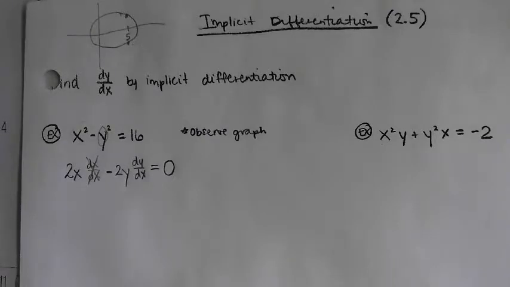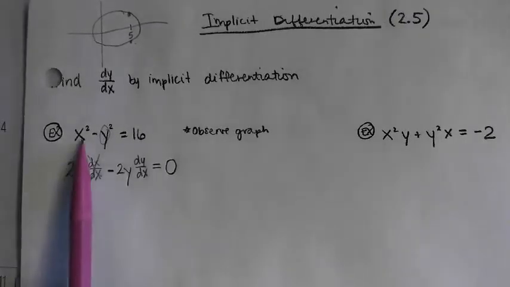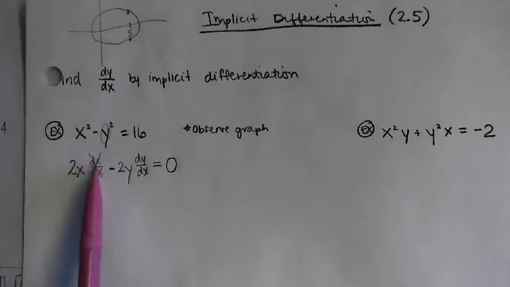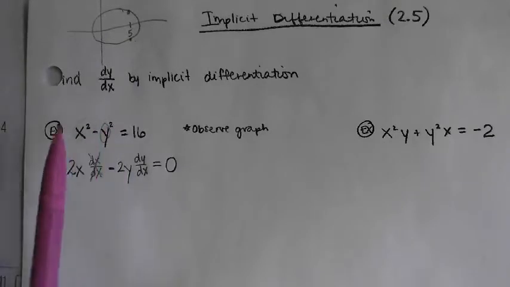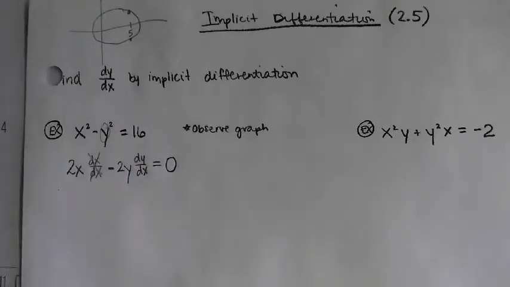And so you almost can follow the chain rule all the time, in cases where the derivative of x with respect to x is just 1, and we kind of have been doing that. But when you have multiple variables, we're doing it with respect to x. So the dx just kind of cancels, but we have this dy/dx. And then we're just going to rearrange this and get dy/dx all by itself.